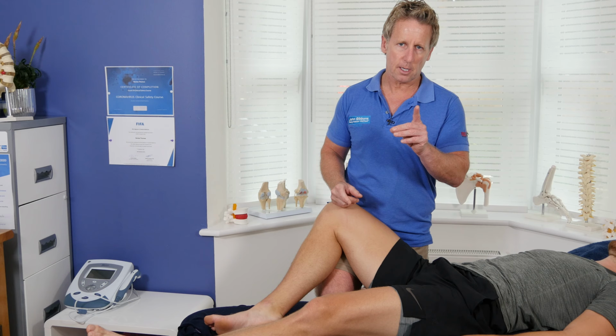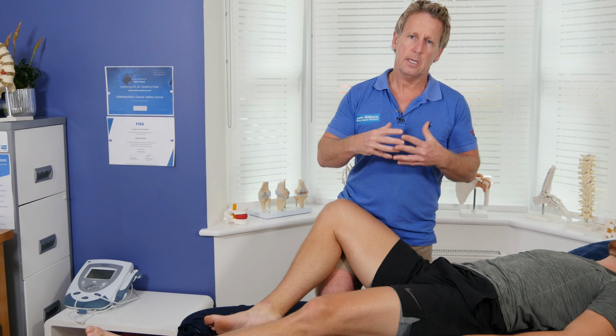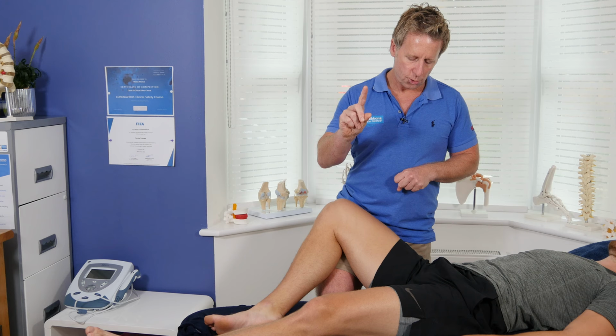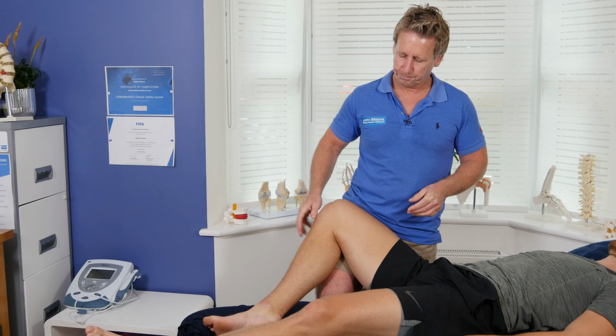It's not true to say that, because what happens is the tissue is coming together, so the actin and myosin, the sarcomeres are coming together here, and what you're trying to do is separate as he's trying to contract those. So it's sort of eccentric, but not quite. So we're trying to lengthen as he's trying to shorten. What I do guarantee is if he's torn it, he won't like it. So if he tries to overcome you and then you overcome him whilst he's contracting, you might find it becomes painful that way. You can test hip flexion.